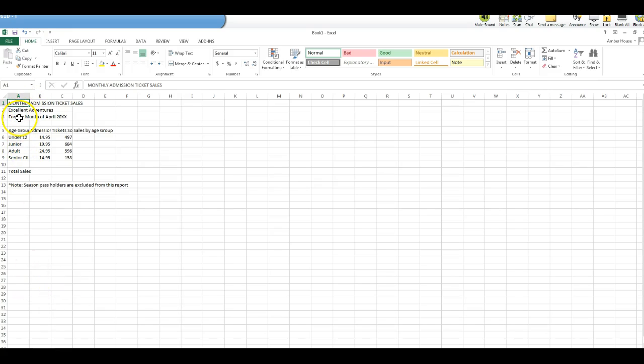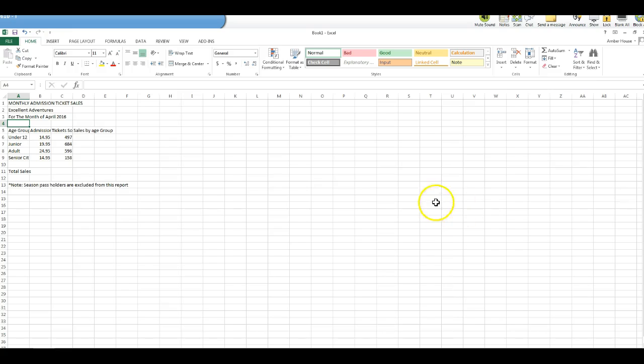So we're going to click on cell A3. It says for number 2, change the date in cell A3 to the current year. So up here in the formula bar, we're going to click here, 20. I press backspace twice, and I just put in 16.